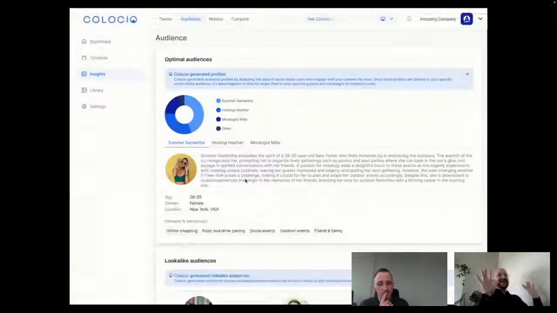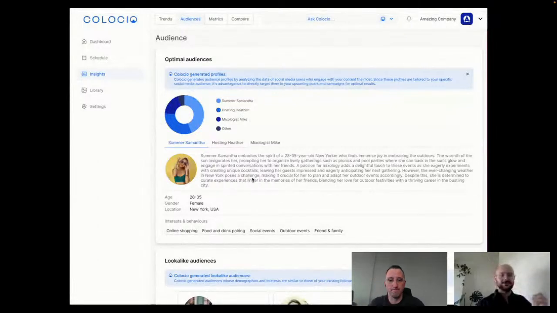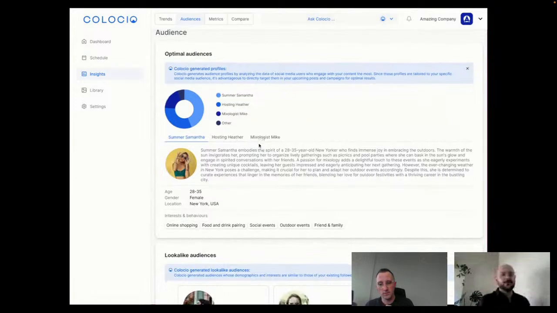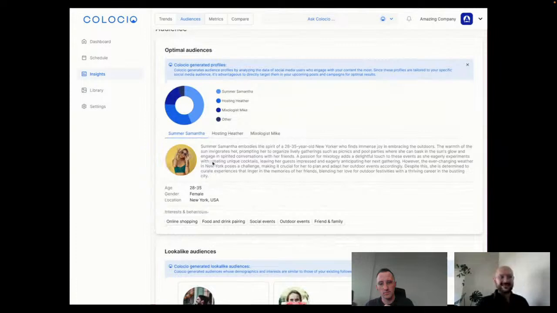Okay, so at the ready, this is audiences. This is effectively how we as marketers would present it to the client. In this case, this is why we built Colossio AI, to present the data to you in a very usable way. So, for example, it took that audience data that we just did based on engagement, based on clicks, and it fizzled it down into your 3 major audience personas, which we would have done manually, which I'm showing you how to do with Perplexity. Colossio does it for you. So it breaks down the audience into personas, gives their demographics, their interests and behaviors, gives a write-up so that you can have context of who this persona is, right?